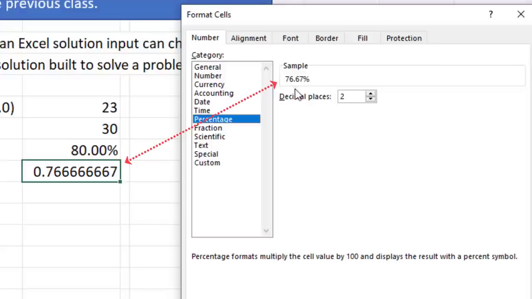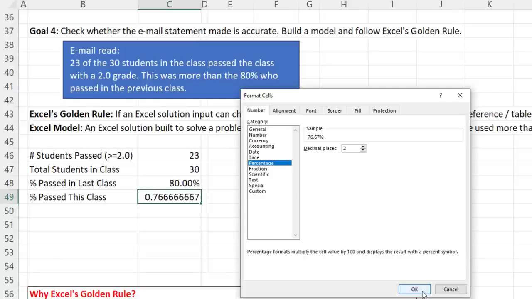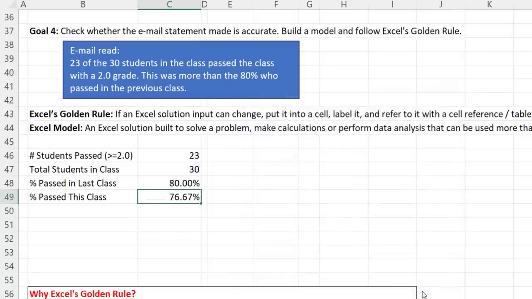Now remember, number formatting like this is like a facade. It's only on the surface of the spreadsheet. The number is only being displayed this way. That number with all those unrounded decimals are still going to be in the cell. Now I click OK. Now I can clearly see that the percentage passed this class is not greater than 80%.